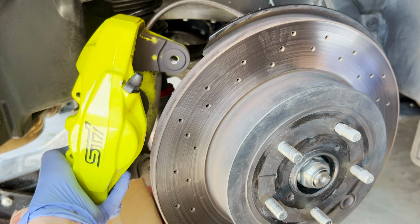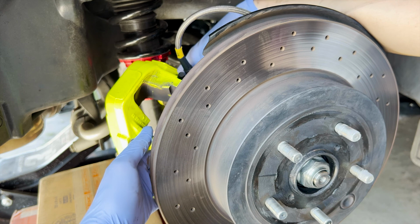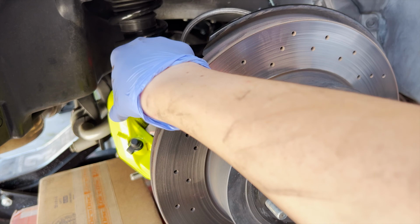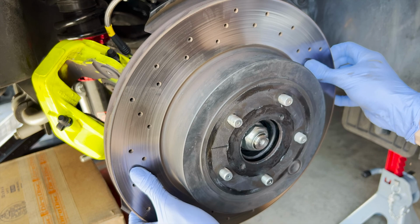I just gotta find a place to put this. I think right here is okay. I put it on the lower control arm. Hopefully it doesn't fall, but it's a pretty good spot. Now, take off the rotor. Hopefully this comes off. Oof. Don't you love brand new cars? This comes off very easily. Voila. This is heavy too, bro.